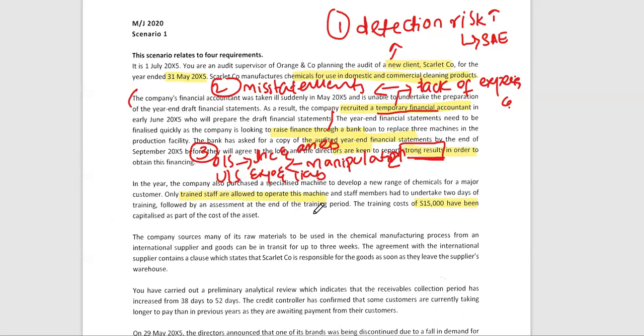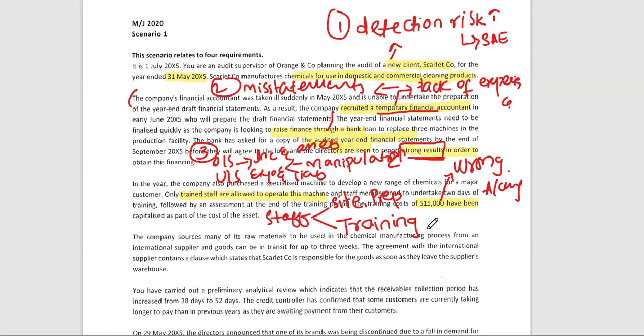Tell me, guys, what is the risk, or what has the management done wrong here? Is there a risk? No, there is not a risk. Basically, they have undertaken a wrong accounting treatment. Tell me, guys, can we capitalize staff training cost? Please, in respect of staff cost, be very careful: if that staff is used in some kind of site preparation or installation of machinery, then only you can capitalize the cost of staff in the cost of the asset. But if it is related to the training of staff, then training cost can never be capitalized.